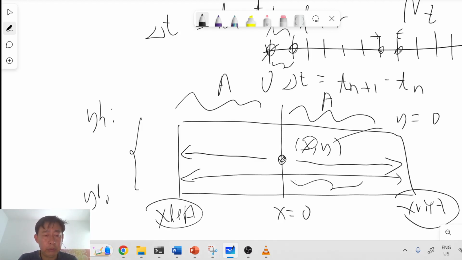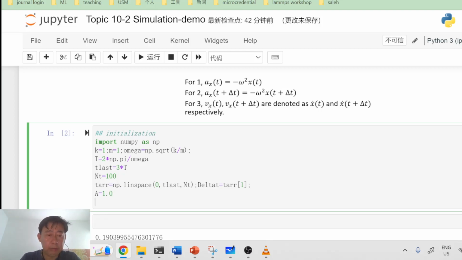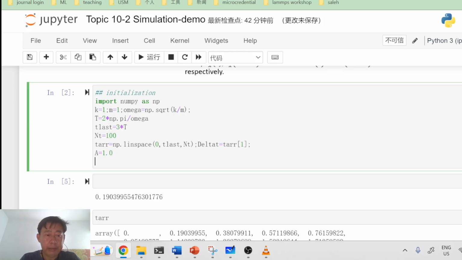So the next thing we want to define in our code is the amplitude. Here I'll call the amplitude a, and let me set it to 1, just for simplicity's sake. That would define the length.